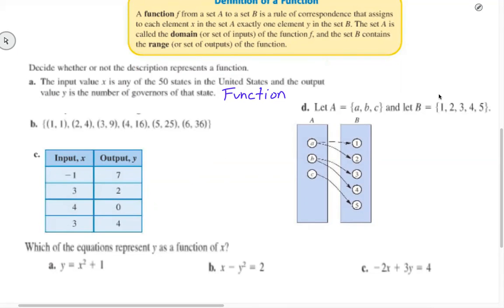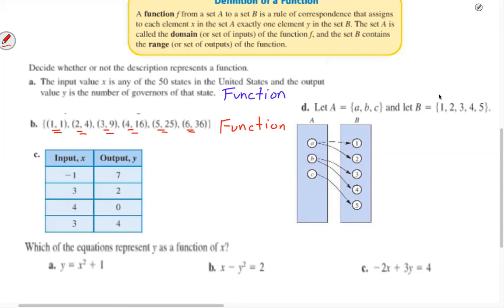But to do B, Miss Gregg, do you see how I'm underlining all of the x values? That's the only thing I care about. Do any of these x values repeat? No. Function. As long as the x values do not repeat, I got a function. That's the nice, easy way about this. So now what does it look like when something is not a function? I have two tables. One of these has got to be not a function.